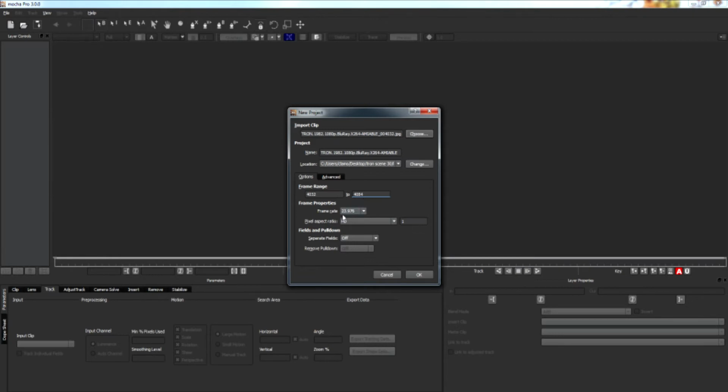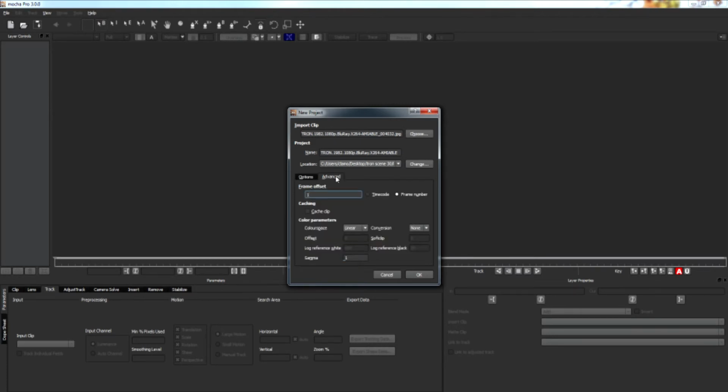Make sure your frame rate is the same as the video that you are converting. Make sure you choose HD, and if it's progressive scan, make sure this says separate fields off. If you don't have a progressive scan, you can select which field it is by upper or lower first.